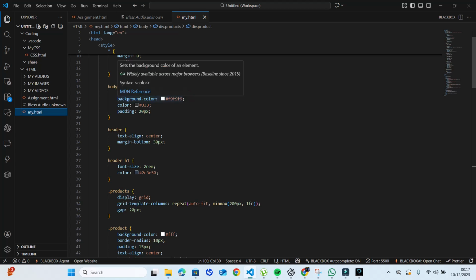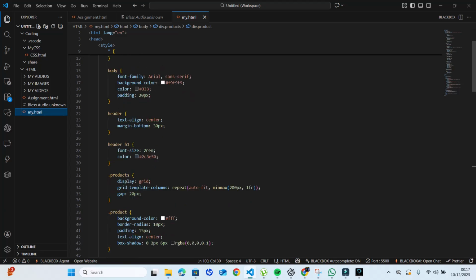The font family is Arial, the background color of the body is white, the color of the text in the body is black, and the padding is set to 20 pixels.